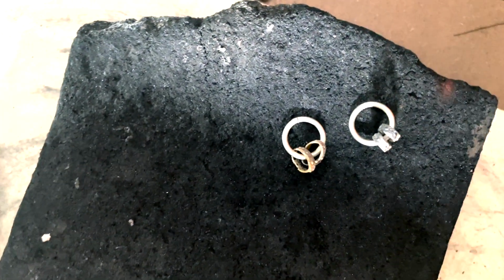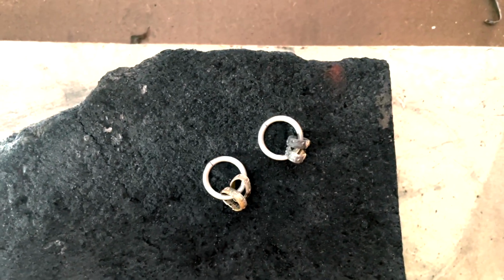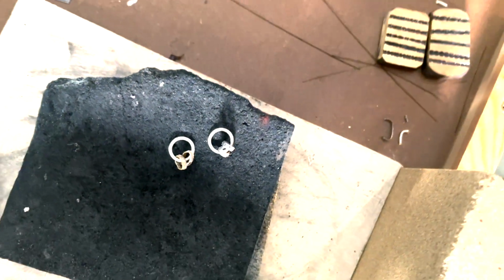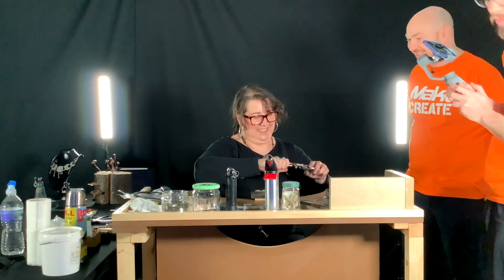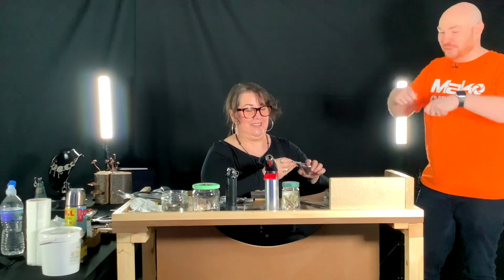So how are we going to connect these all together then? I'm confused. This is definitely not the way that I would have done it. My brain doesn't compute this way of doing it. First of all, we get these soldered, and then we use the links that are left. Oh, okay. I'm thinking in my head we're doing them all like that, and I can't compute how. No, we're not doing them all like that.